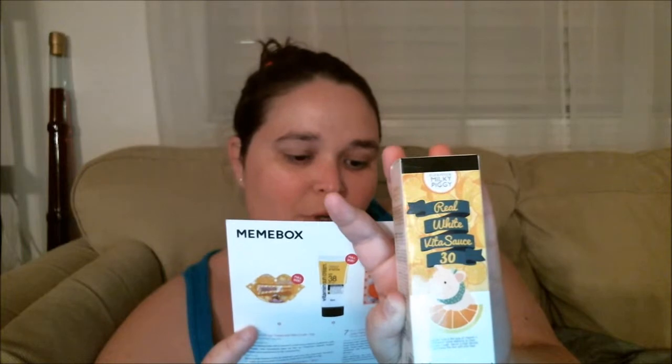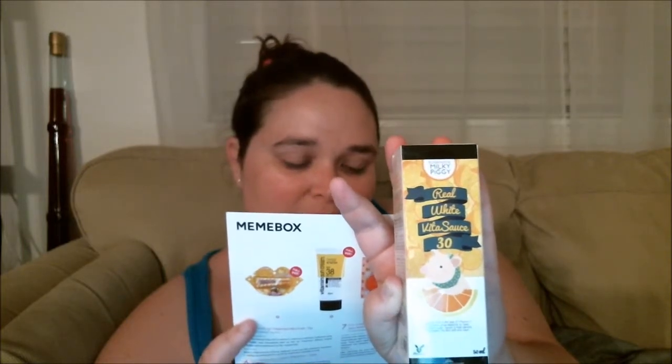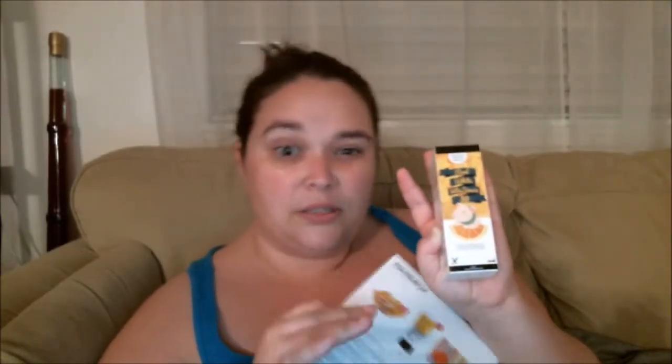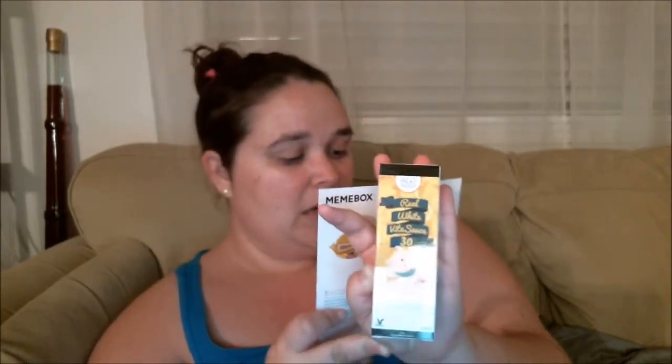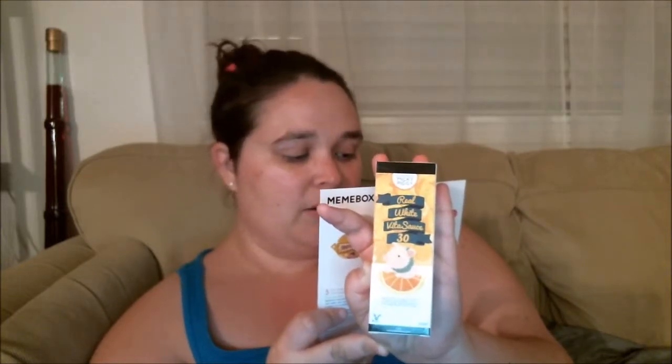This is a pure vitamin C serum — they call it a sauce, but it's a serum. Pure vitamin C consisting of over 30% of the facial ampoule. It's a highly concentrated vitamin ampoule which provides instant moisture, whitening care, wrinkle care, and skin protection all in one. Apply two to three drops and pat in for full absorbance. Make sure to shake the bottle well before application so the vitamin capsules can be evenly applied.